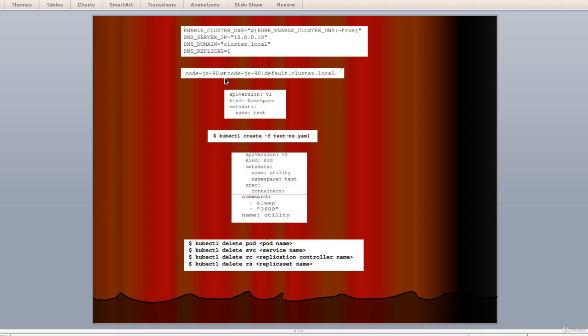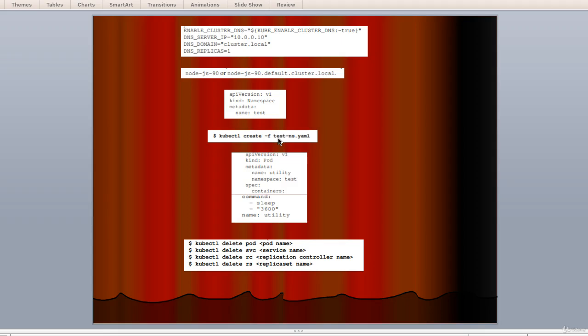For the sake of experimenting, let's take a look at how to build a new namespace. First, we will need to create a namespace definition file like the one in the listing, as you can see on the screen where I am pointing right now with my cursor. This is basically a test-ns YAML file. We can go ahead and create this file with our handy create command as you can see here.